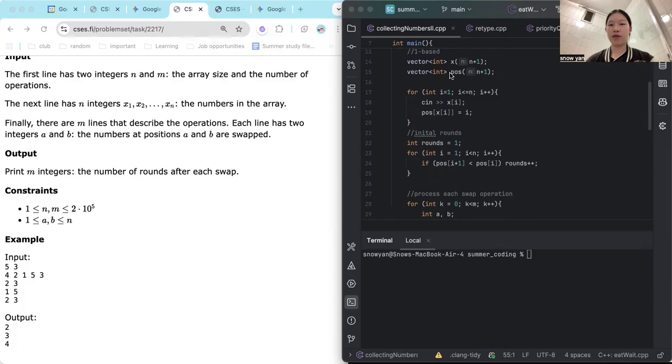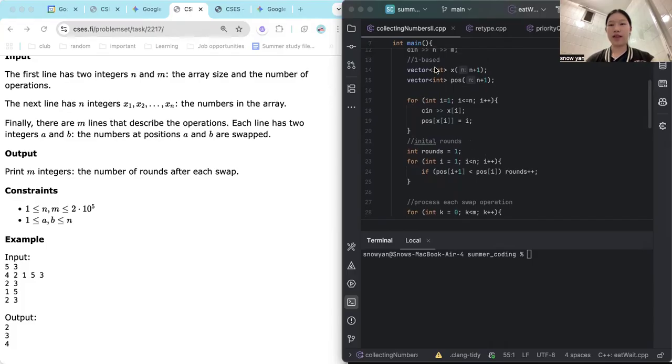We input them, and the indexing is 1-based rather than 0-based because it's easier to deal with. So we have a vector of x and a position. Then for i from 1 to n, including n, we input our x, which is our value. Then we get the position, where each value is at, and store that position.